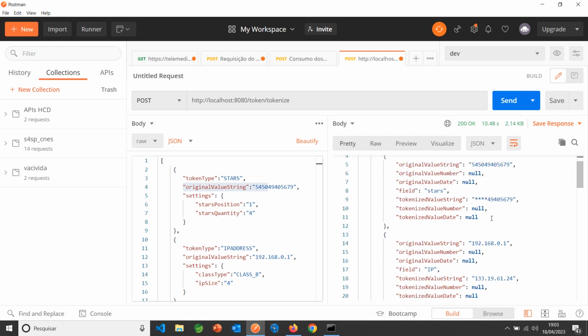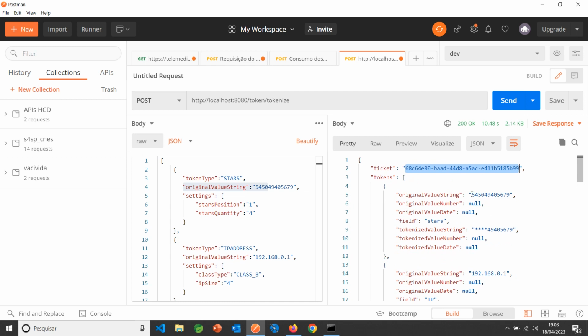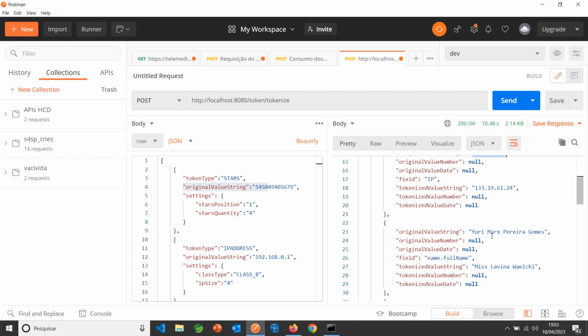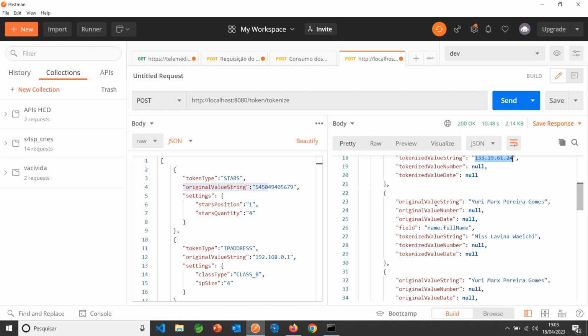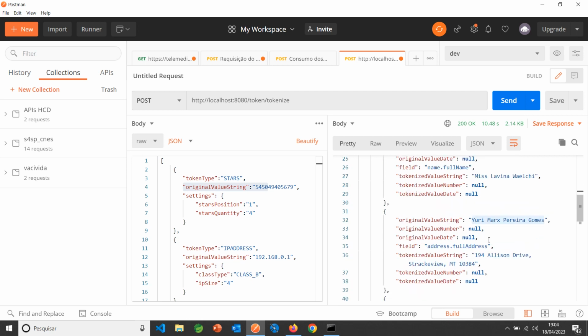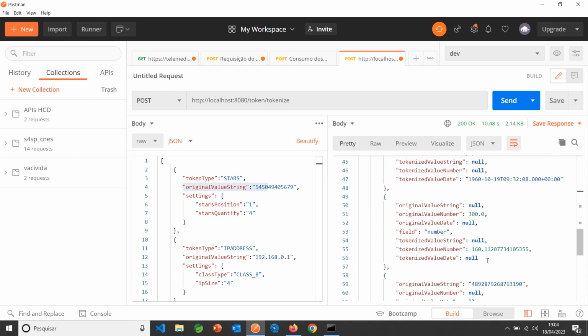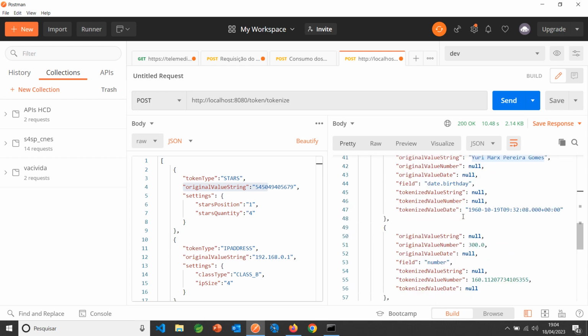So we have this original value and the tokenized value using stars. The original value for an IP address and the tokenized IP address. The tokenized value for a person, with address, names, birthday, and much data.